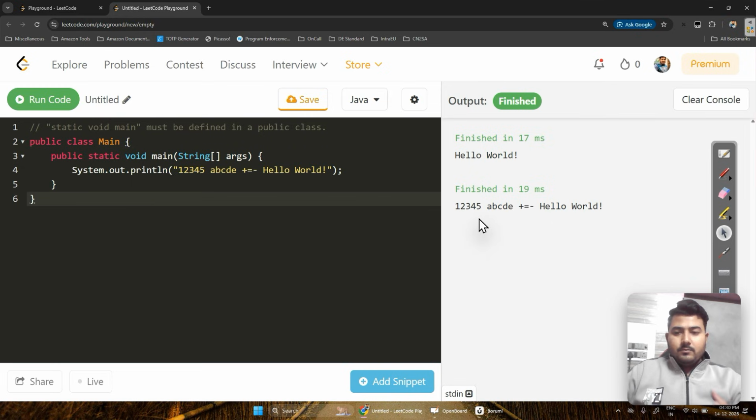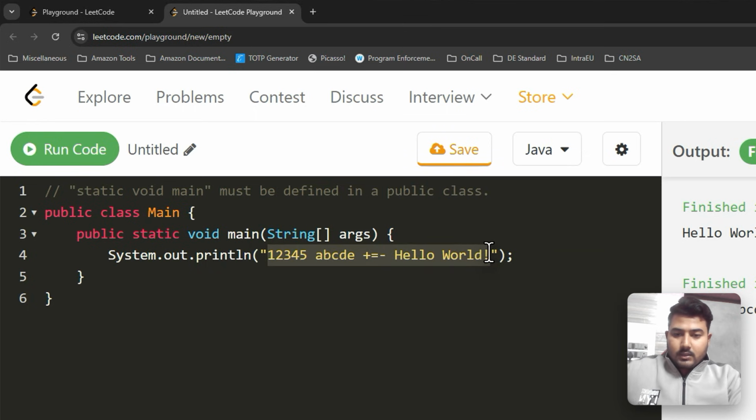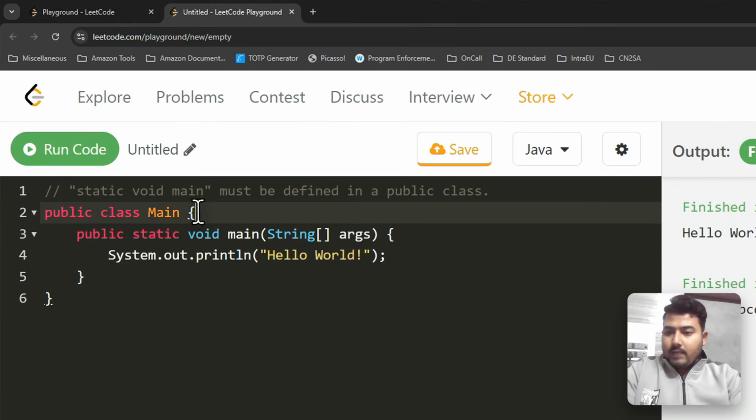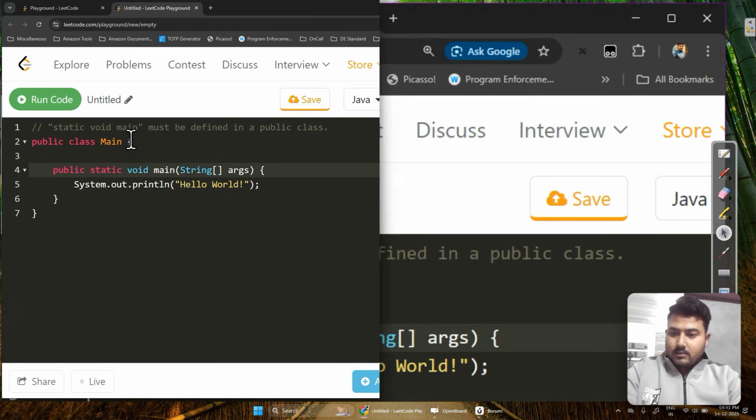Now, some basic stuff I wanted to cover. We are printing some stuff, and we have already written our first program, very nice. But what exactly do all these things which we have written here mean? What is the meaning of all these things? Let me break this down to you one by one. I will edit this code a little bit. I'm keeping it hello world only, because it is the first program, and I will add some spaces in between.